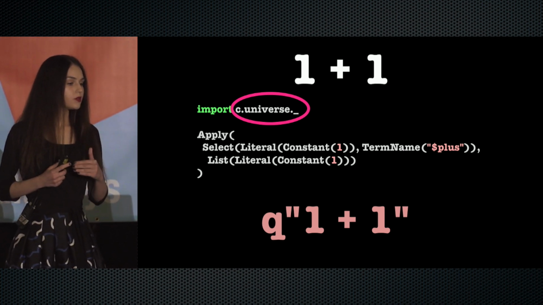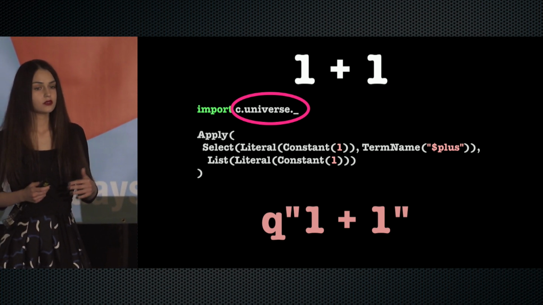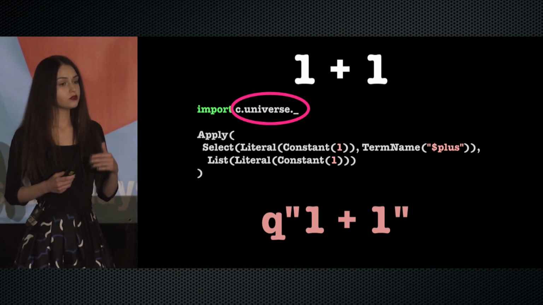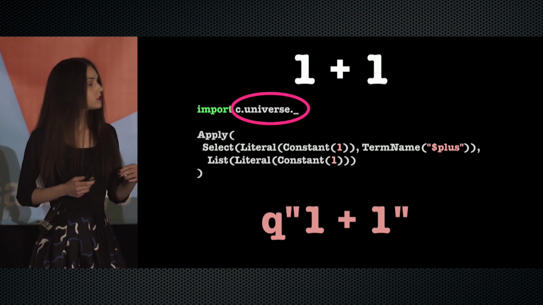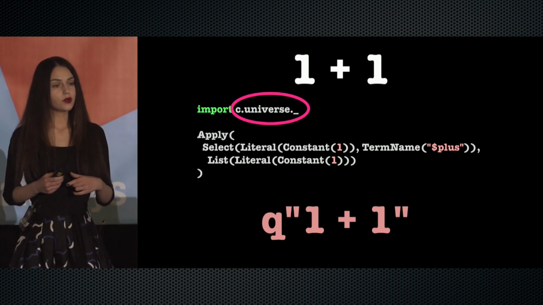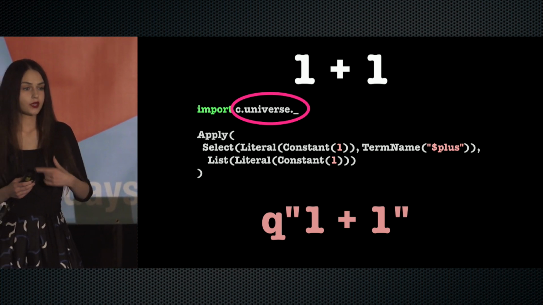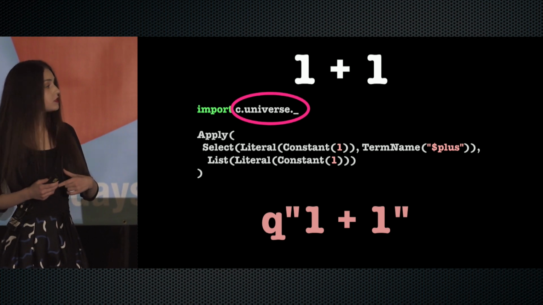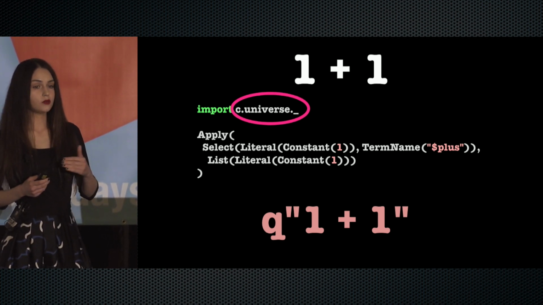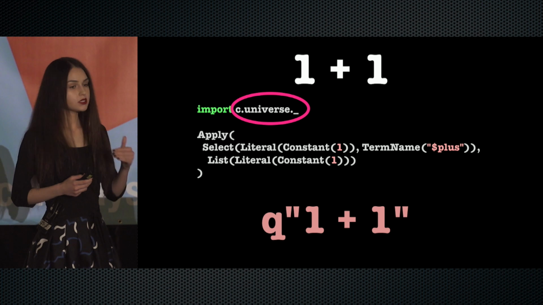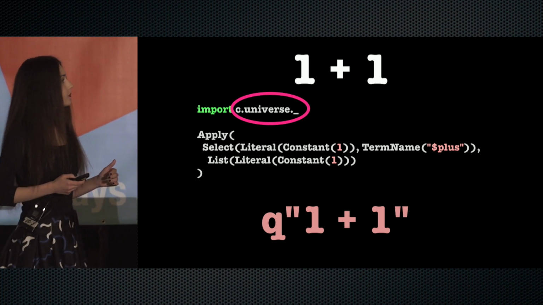In general, quasiquotes is just a set of string interpolators that are located in the universe object. Once you import those into the current scope, you can use a series of characters before a string constant, which will determine how the compiler will handle it. So it basically evaluates to the tree.